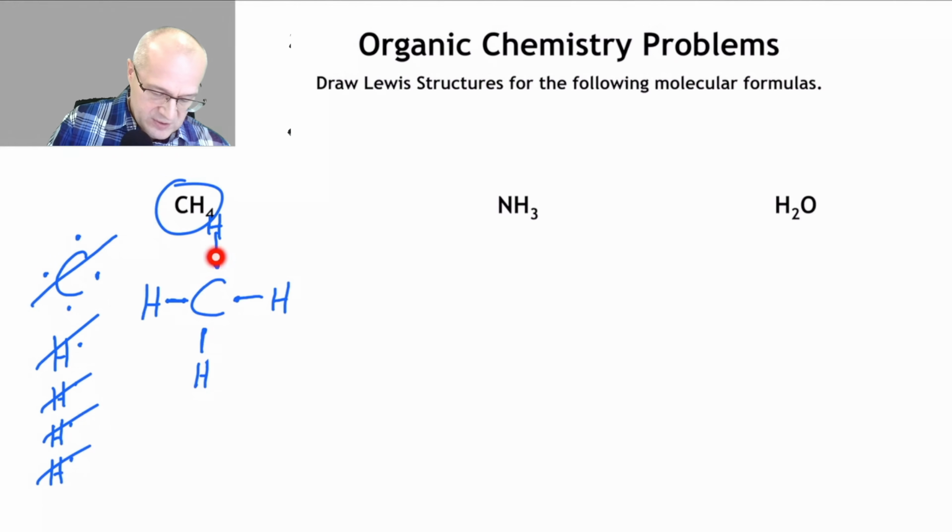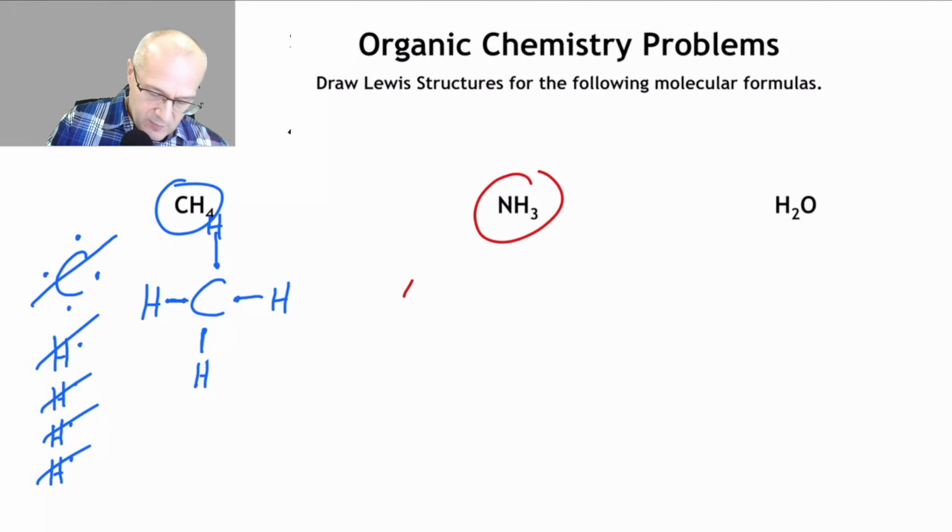2, 4, 6, 8. The carbon now has an octet. It has 8 valence electrons. The hydrogens each have 2 electrons. So that is a satisfied valence shell for hydrogen and a satisfied valence shell for carbon. Carbon has 8 electrons. Each hydrogen has 2. Okay? And that's how you would draw the Lewis structure of a small molecule like methane. Just do it like that. That's how I do it. Now, you may have another way you learned in high school or in general chemistry. As long as it works, use that way. That's completely fine. All right.